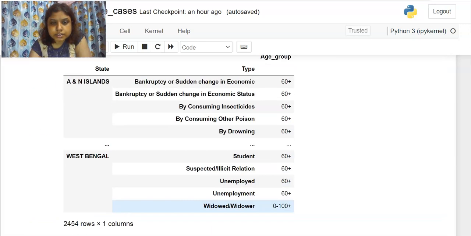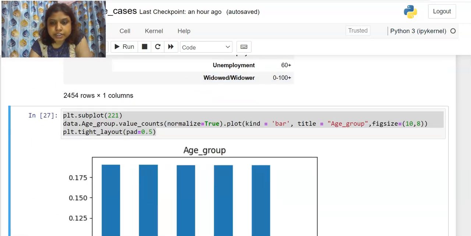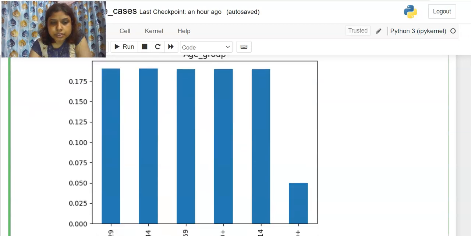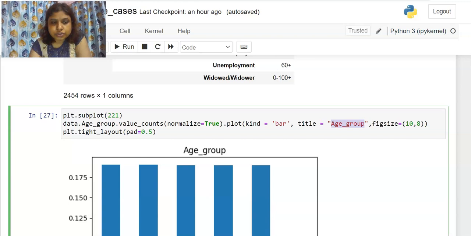Here I am seeing what is the age group that has committed suicide. So you put the data, then you put the age column, and then value count it, and then use this syntax to give the age group, and adjust the size of the window in a fixed size like this.